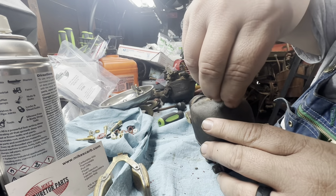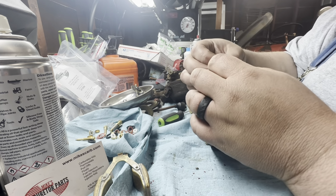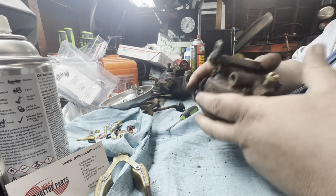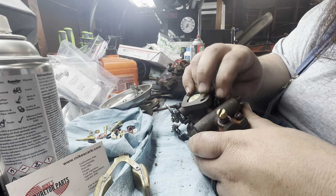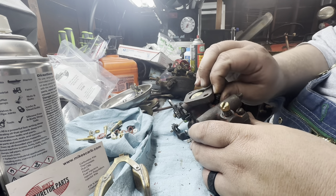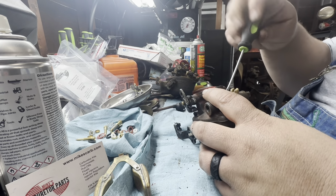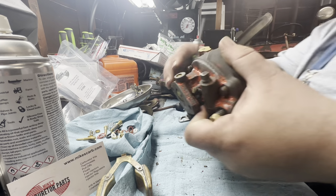Remembering where stuff was. I should probably watch the video again. So we'll screw down here. This should be your idle control. I think it's an air bleed, so the farther you pull it out, it's going to change that circuit up a little bit. Okay, go all the way down. I think this one was like 1.5 turns out before, but I could be wrong. Hopefully I'm not wrong.